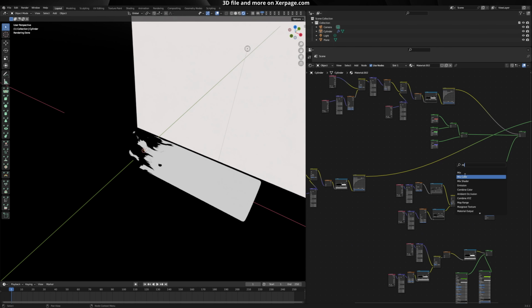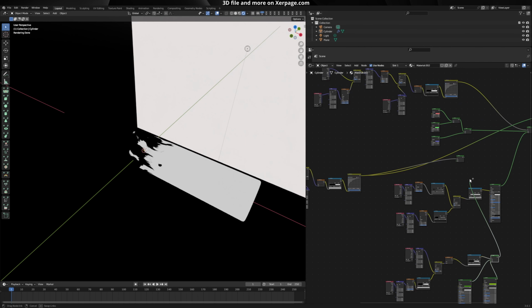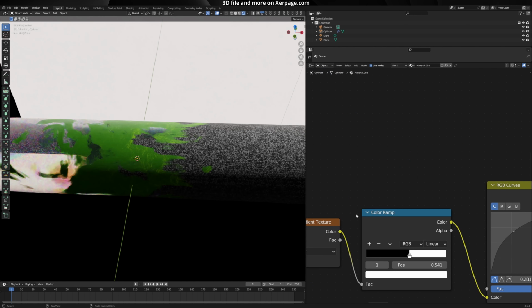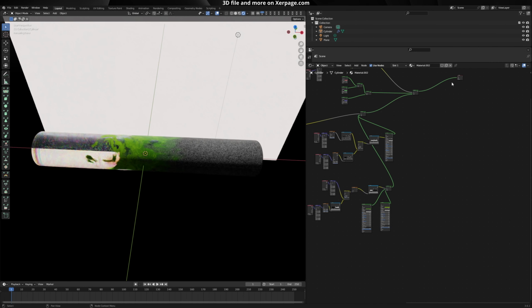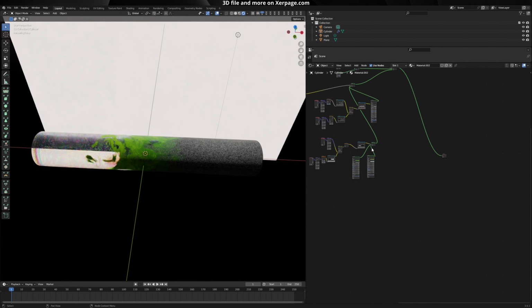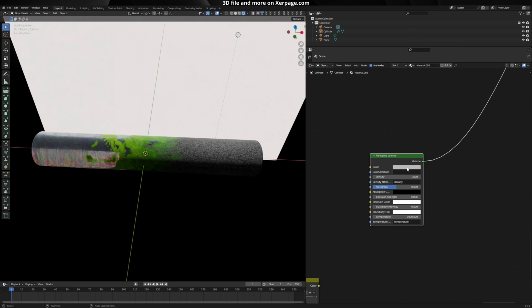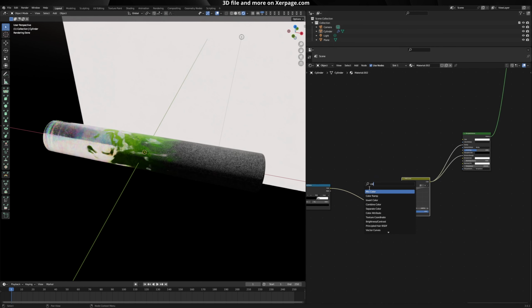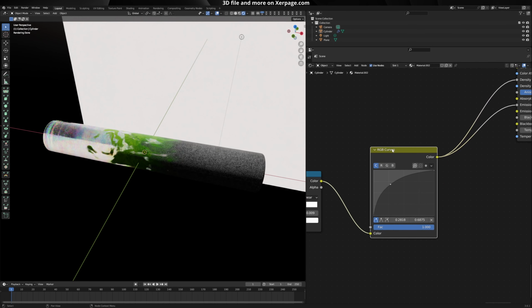Add another mix shader. Connect this factor with the other two materials. So now you can adjust it just by changing this value here. I've also used the volume of the material output. To do that, I've just copied this factor another time. So after I've changed the color to white, I've used another color ramp, this time with the white here, and I've changed the RGB curve.